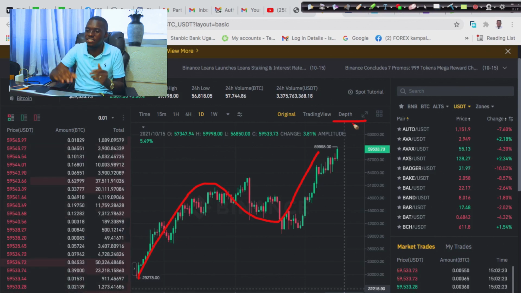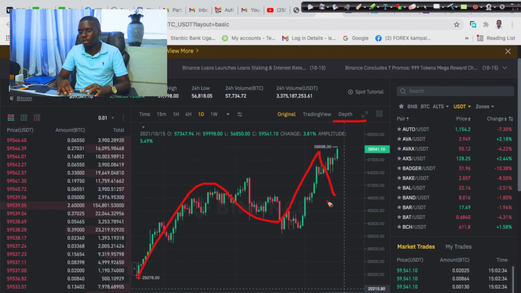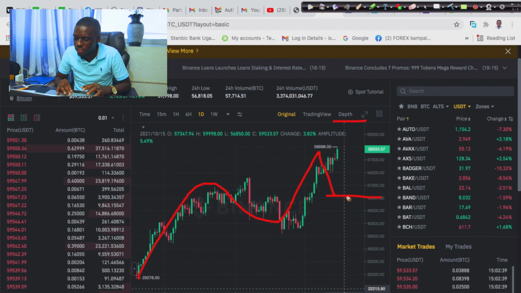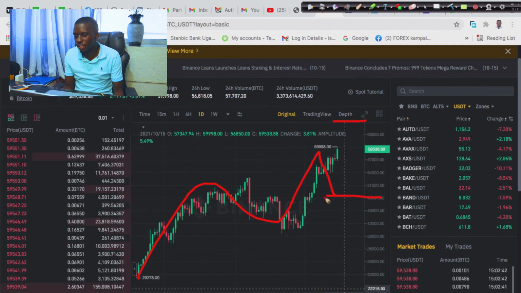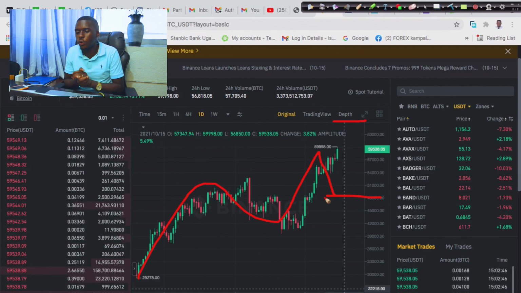Again, when it drops, that will be the same as buying. This is when the buy limit will work out for you. Those are some of the easiest ways you can do it.